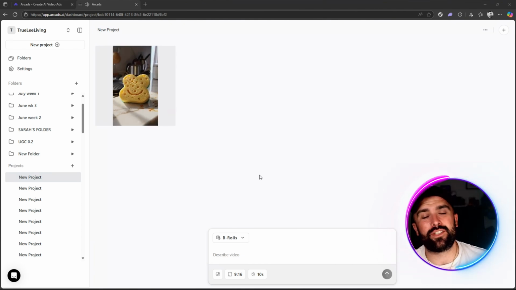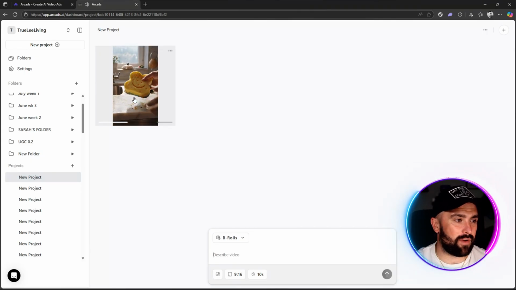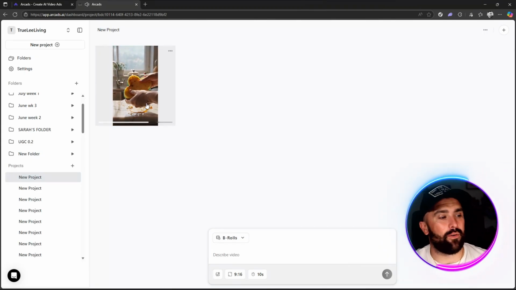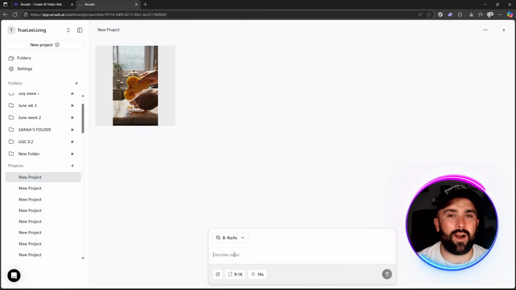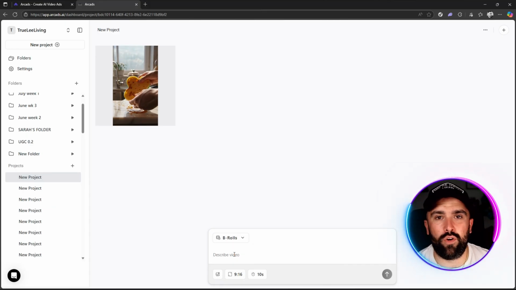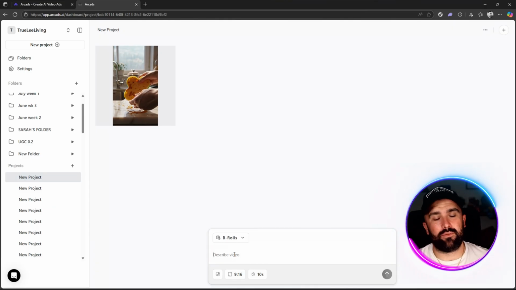This is 10 seconds, so obviously you would then go back in and describe the video. So for example, this one is spinning the sponge around, hand comes in and squeezes all that out. Now what we can say for the next one is you could improvise and be, for example, now use the sponge and wipe the side, showing that it cleans up all of the liquid on the side. And then you could do, now squeeze it into the drain, now chuck it on a plate. Now you could literally do whatever you want. And this took literally a couple of seconds to give me that B-roll video. So you can imagine how quick this would be once you have a storyboard of where you want to go with this.